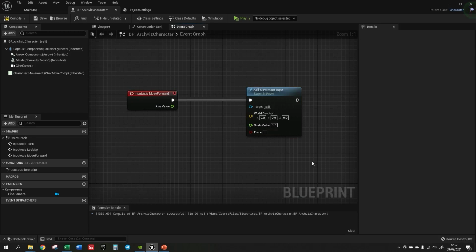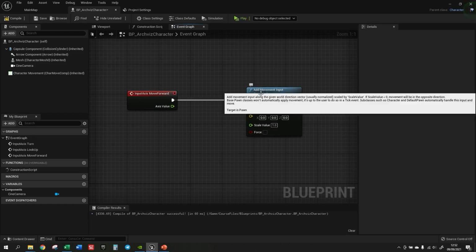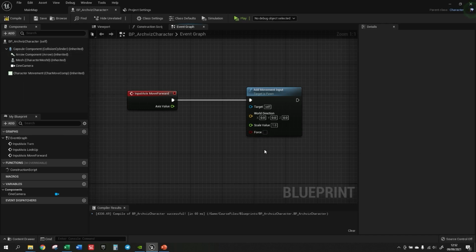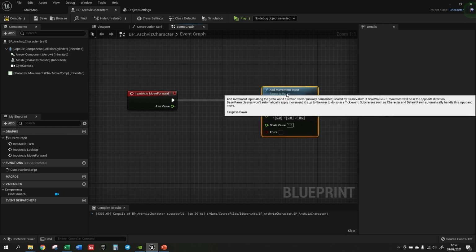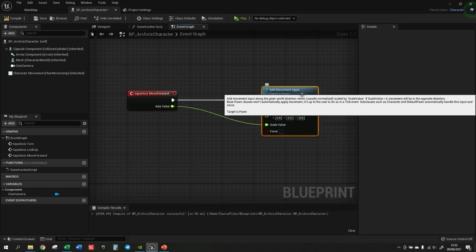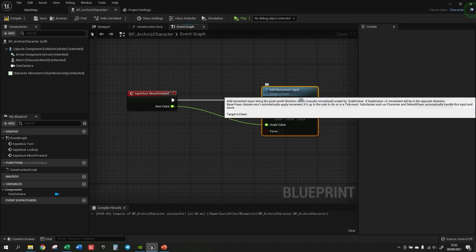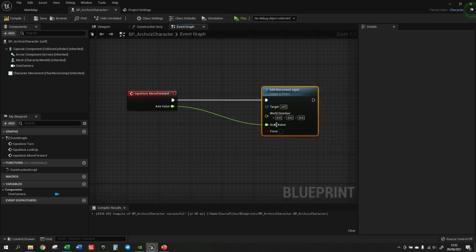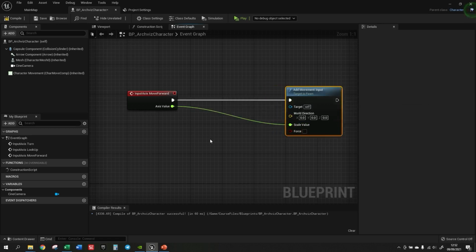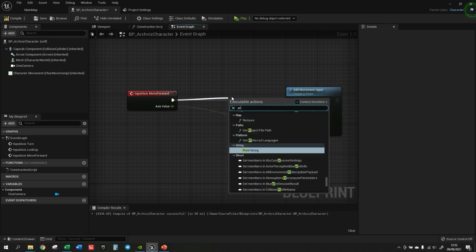And the target is itself, the pawn. Now we could do this the same as we did before. We could just get the capsule and make the movement, but since it's already the actual blueprint itself that we're talking about, we don't have to get it and plug it into the target, because the target is itself, which is great. Plug the axis in, and that's going to connect to the scale value that we've set up in the project settings. So when I'm pressing the key, it's going to keep to the scale that we've set up. And when I press the S key, it's going to go backwards at the same rate as well.